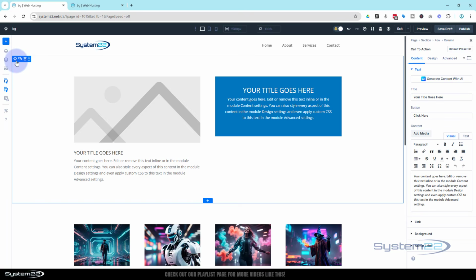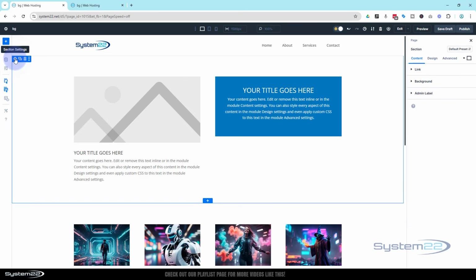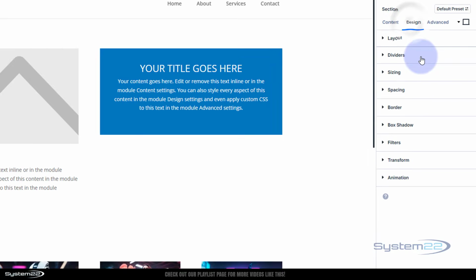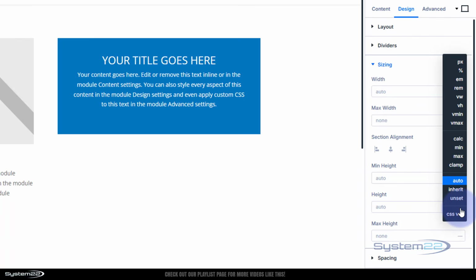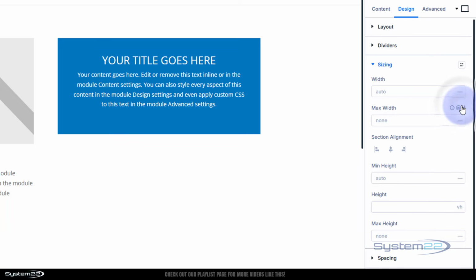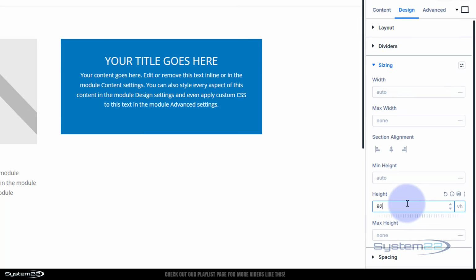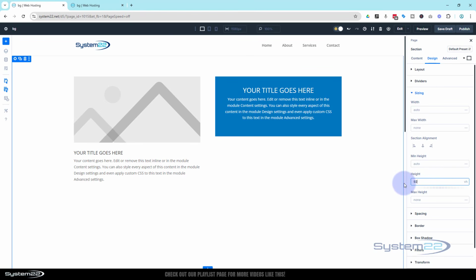We've got some great new sizing options with Divi 5. We go in there under design and sizing, go down to height for this one. I'm just going to use viewable height, but if we look over here, they've got all kinds of fantastic new functions for us, like clamp, max, min, calc, and we'll be going over these in a future video. View max, view min. I'm going to do viewable height for mine, which is right there, VH. And I want to make it about 90. I think 92 is what I used last time. Great.